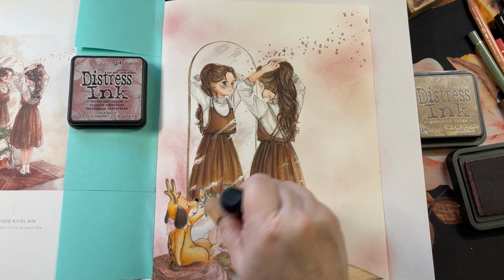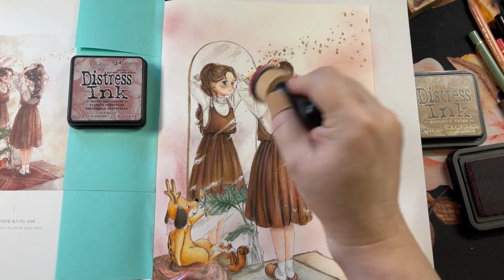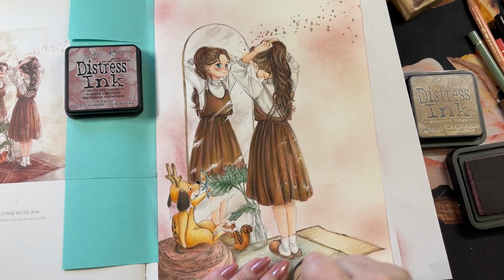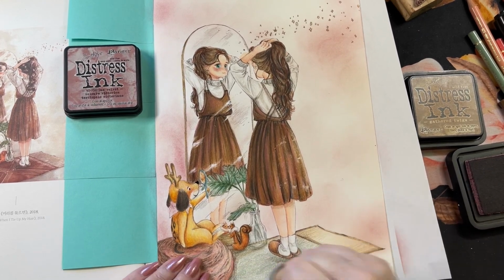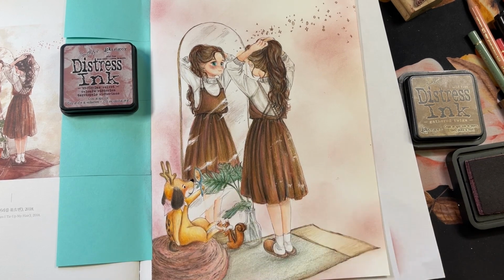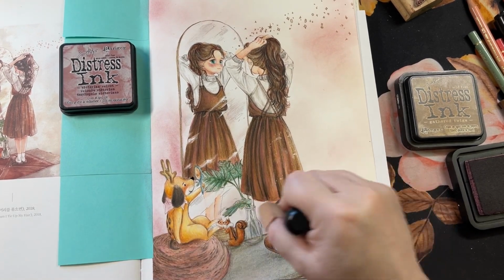We'll put a little of that pink in here too. And down here at the bottom. Kind of going right over that pencil, and it'll give it a pink hue in here. Kind of blend everything together. Okay.